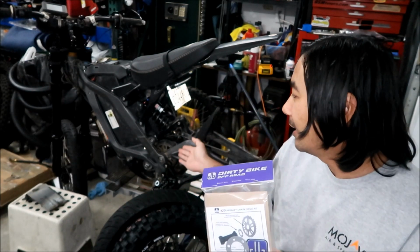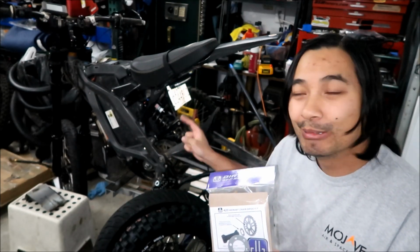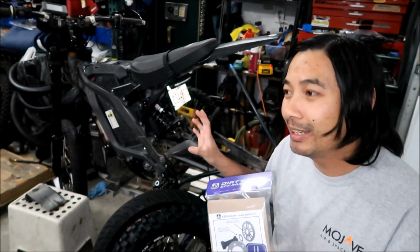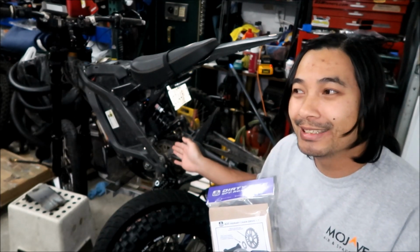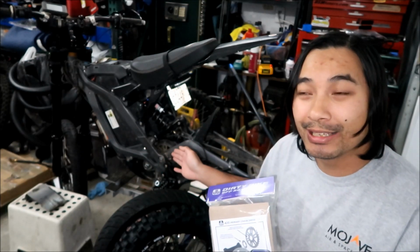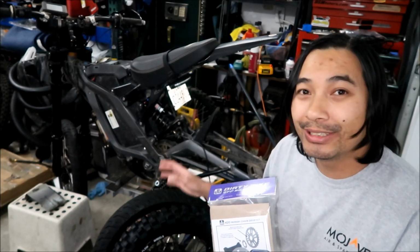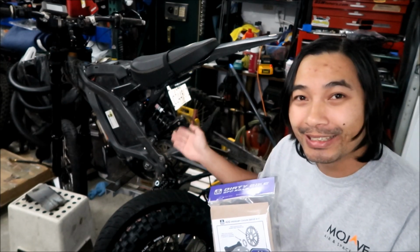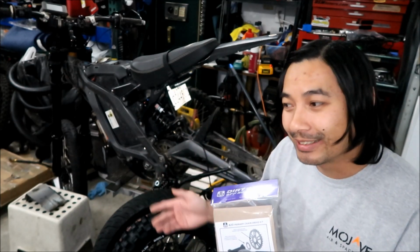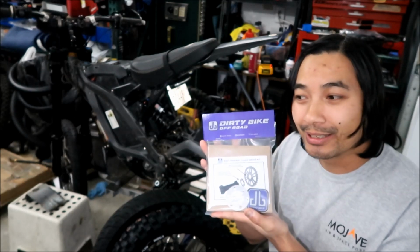I've already replaced the 219 chain on this bike once already. So I'm going to give that another shot and see how long it lasts, whether the sprocket or the chain wears out. The chain wore out last time, so I ran out of adjustment and I'm like, oh boy. So I got another chain and that kind of fixed it. Apparently the chain is the weak link. It doesn't last very long. It stretches. So that's the reason why I bought this. I wanted to try this one out next.